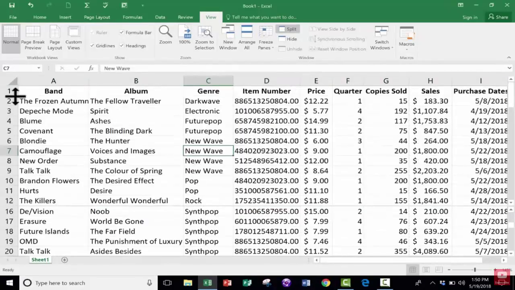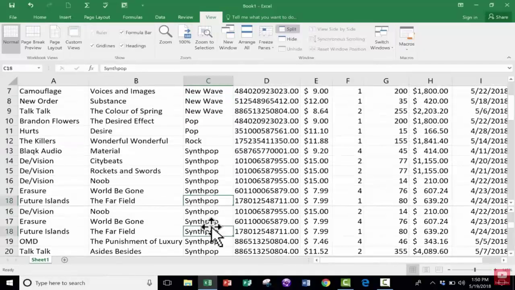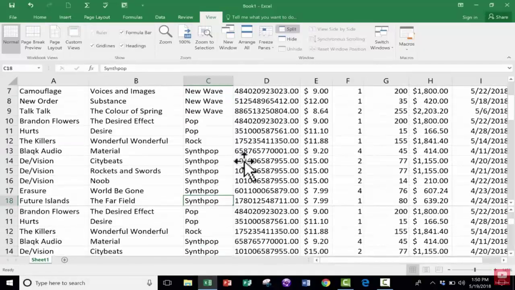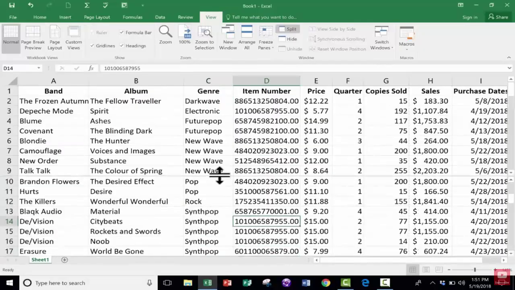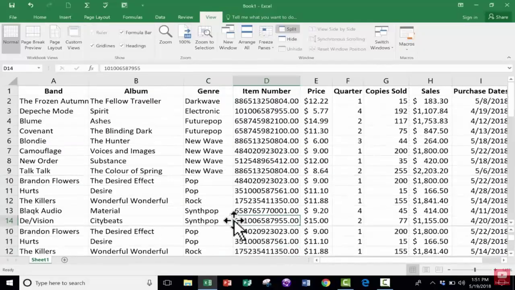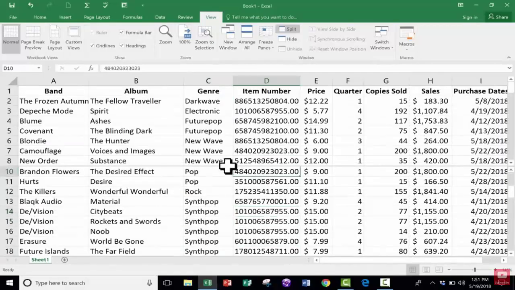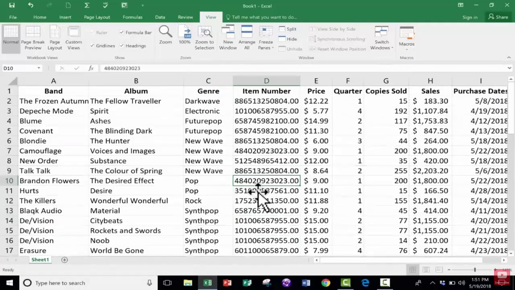But imagine, instead of just 20 or 25 rows, what if I had 10,000 rows? And I had 1,000 synth pop CDs listed here. It would be nice to be able to have a split screen so that I could scroll below differently than I do above. Now, if you regret where you put that split, you can click on the line and drag it to reposition the split. Okay, so that's pretty helpful. And when you're ready to just get rid of the split, you can double click on it and it goes away.